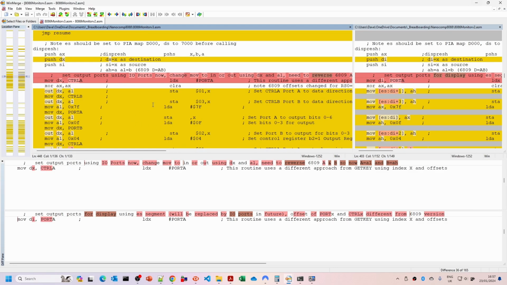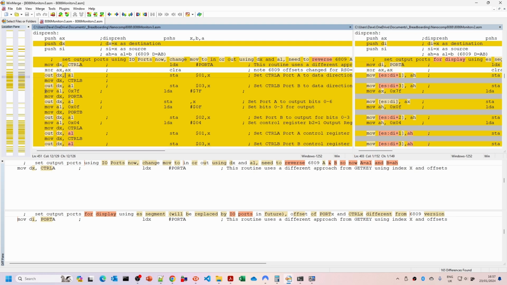Unfortunately, when I made the decision for converting 6809 to 8086, I mapped A to AH and B to AL, and in fact, because of the IO ports, I need to swap those two around. So a lot of the changes have just been related to swap these around. And then the way how these instructions work is we set the IO port in DX, we put the value in AL, and then we do an out command.